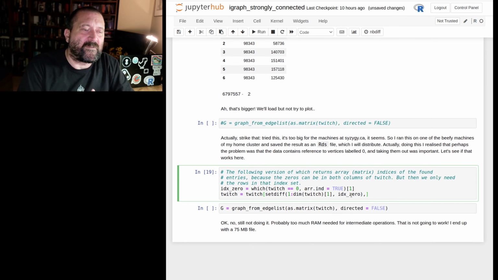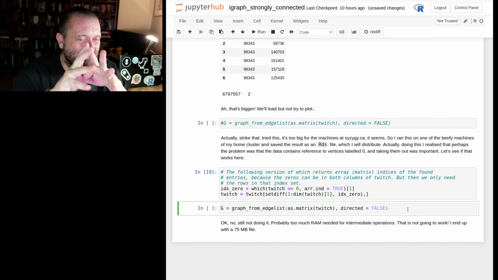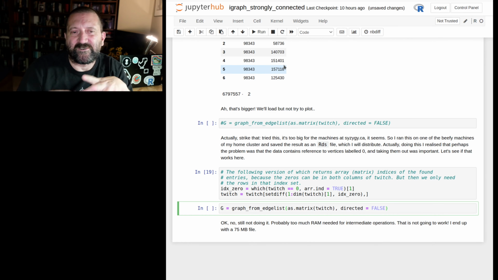So what I wanted to say, now if you try to load this, it's not working. And I think that's one of the problems with syzyg. Every time you connect, it tells you that your virtual machine, or it's not called a virtual machine, but that's essentially what it is, your instance or your kernel instance hasn't been loaded, is not running.